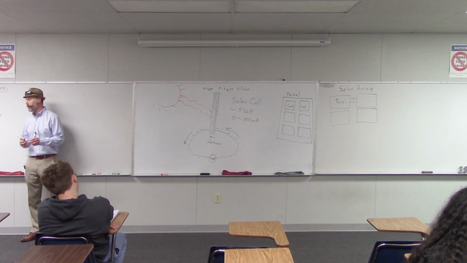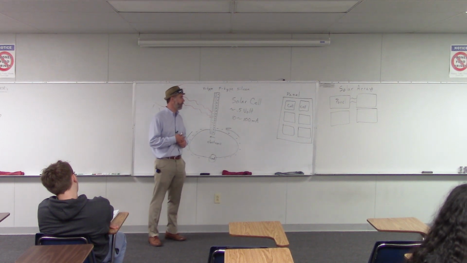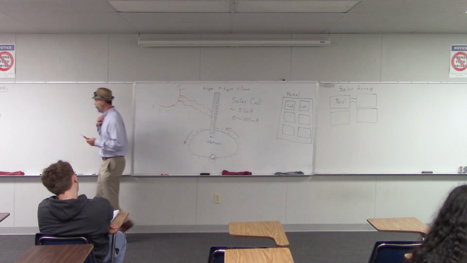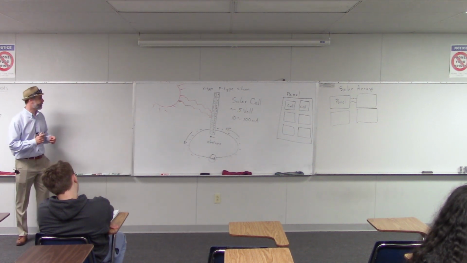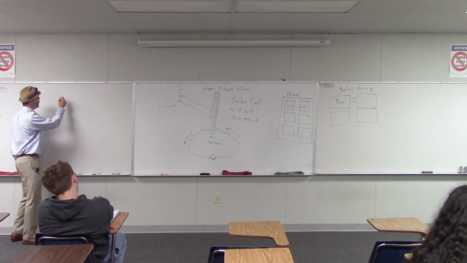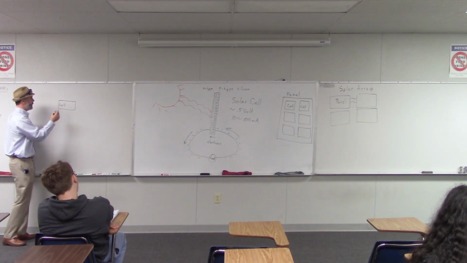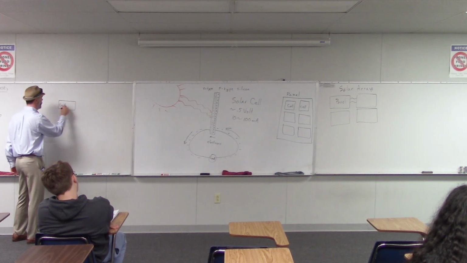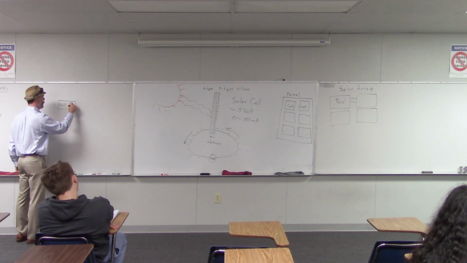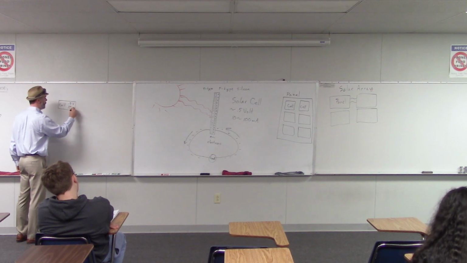It turns out that this concept works the same whether you're putting cells together to create a panel or whether you're putting panels together to create an array. The concepts are the same. So let me talk about that for a minute. Let's say that I have one little cell here, and this cell will produce say 0.5 volts and 10 milliamps of current.